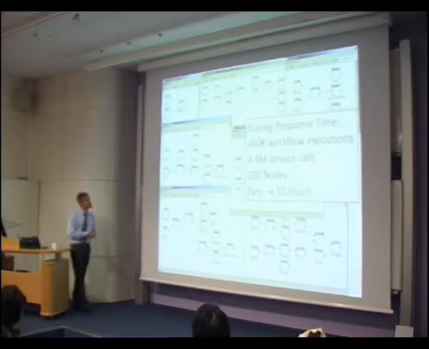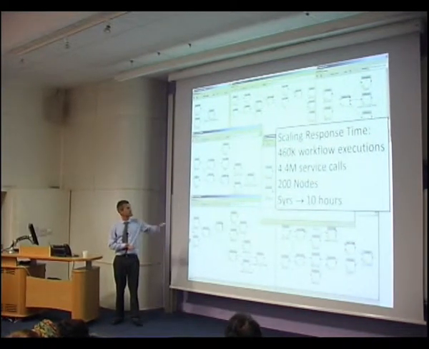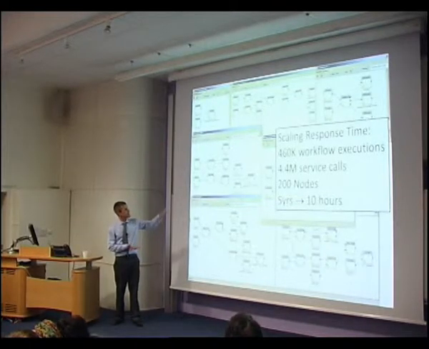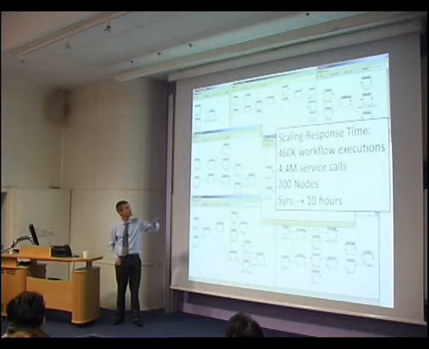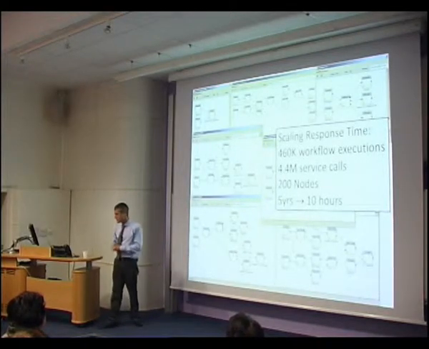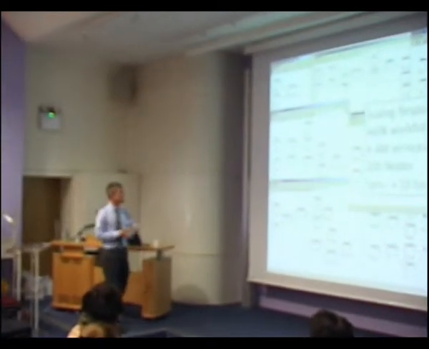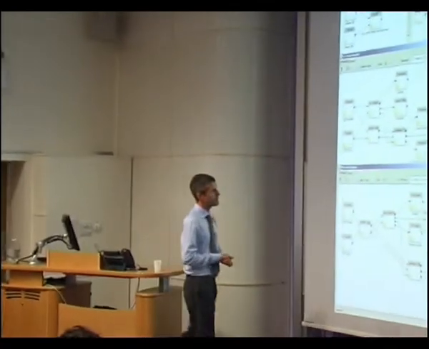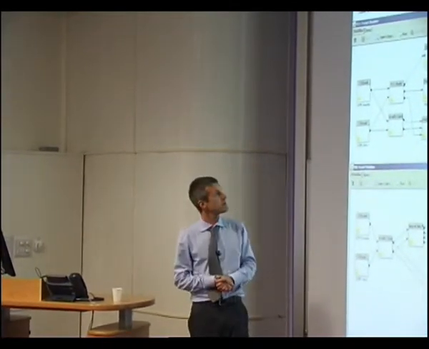And the system scales, so this is an example of a workflow that scales over 200 nodes. This happens to be on Azure, but it goes at about 90% efficiency across the 200 nodes. And for this particular application, the scientists who came to us had an application that they thought was going to take 5 years to run on the server that they were currently using. And with help from Microsoft, we managed to get it down to about 10 hours instead of 5 years.